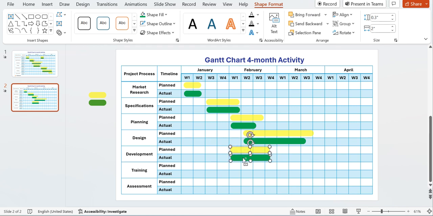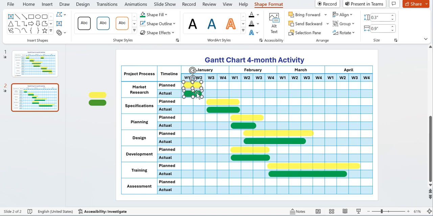Okay, then I'm gonna again press Control D, and this is for trainings, and I'm gonna put it here. Copy it till the 3rd week of April, and then I'm gonna increase its length till here.